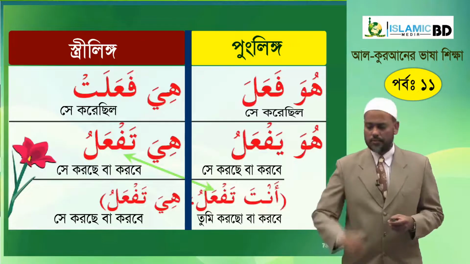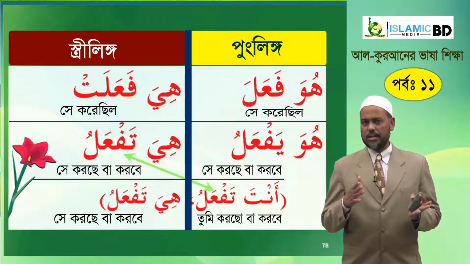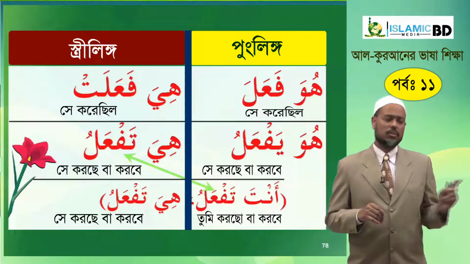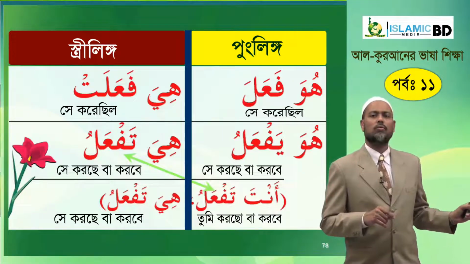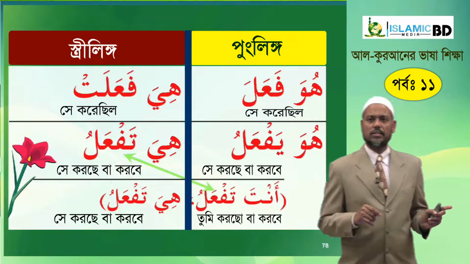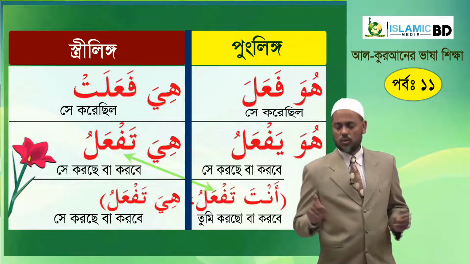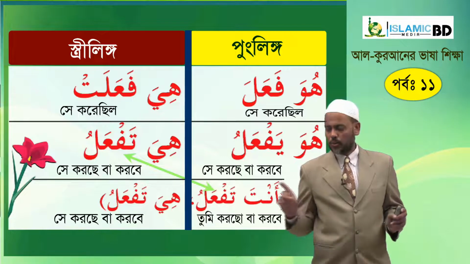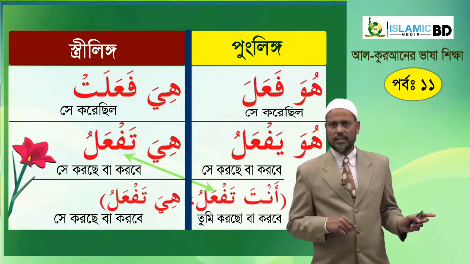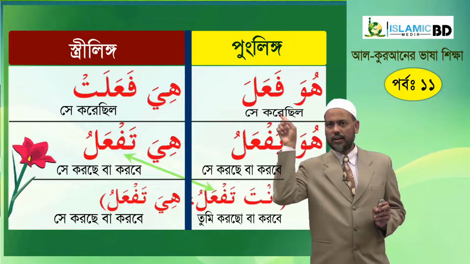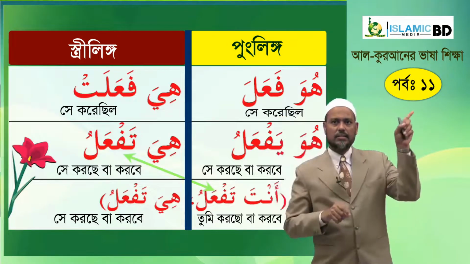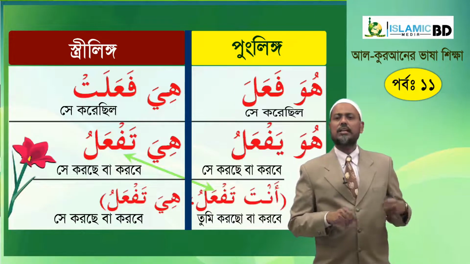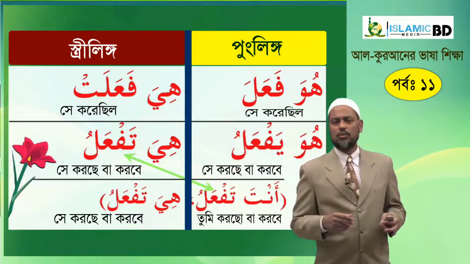Also, we have the feminine gender to learn. In feminine gender, we will just learn singular feminine, okay, singular feminine. Huwa fa'ala, hiya fa'alat. Huwa fa'ala, he did. Hiya fa'alat, she did. Huwa yaf'alu, he does. Hiya taf'alu, she does. We will be learning other forms in our second course.